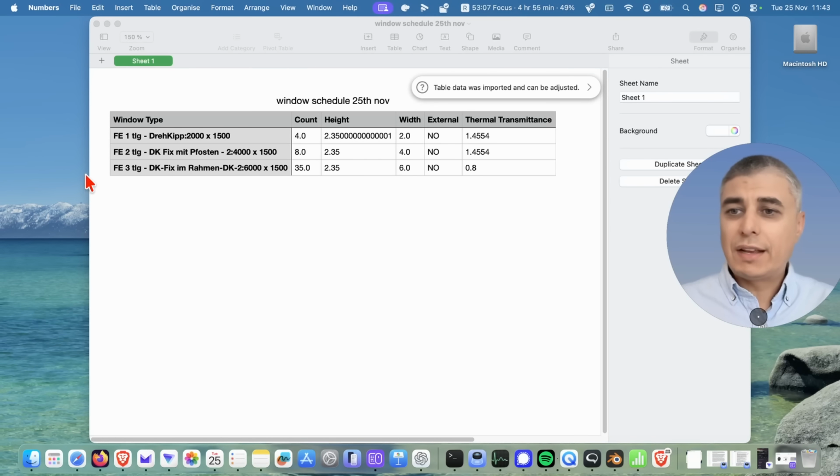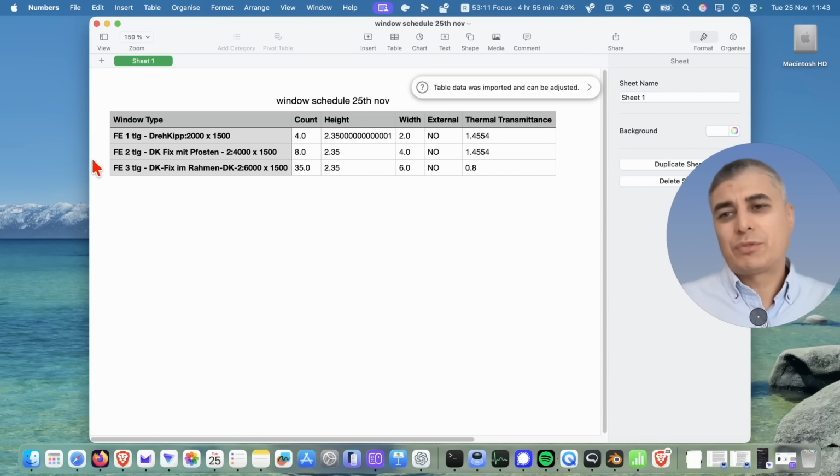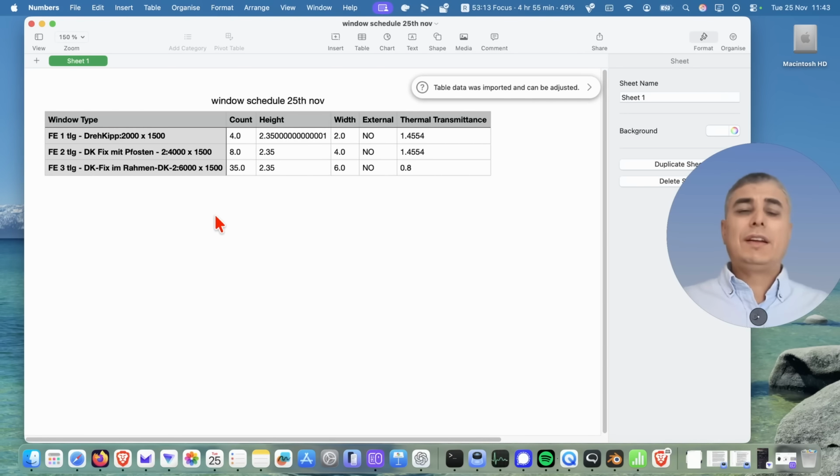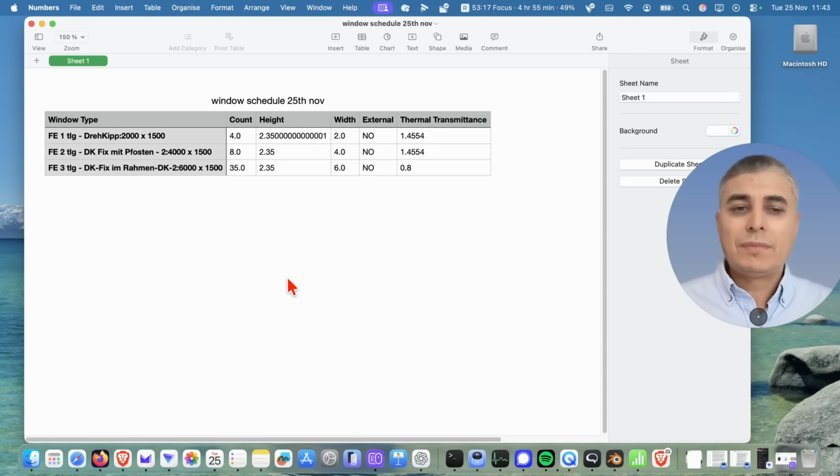You see, exactly like in the browser. There are not so many types of windows, but with larger projects, this can become quite stuffy, right? So that's exactly how you do it. Of course, if you don't want to group or sort different things at Bonsai level, you can also take everything and do that fixing in Excel if you want to. You don't have to. I show you how you can do it properly.